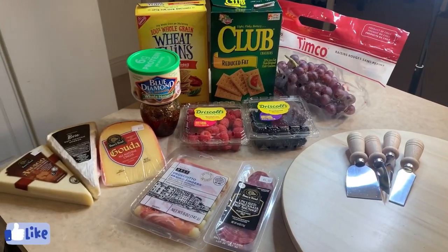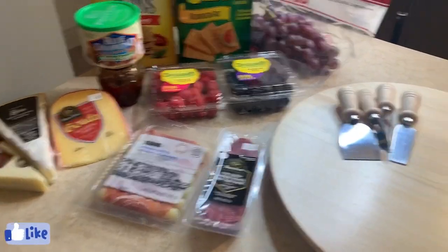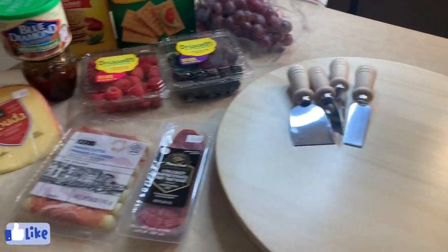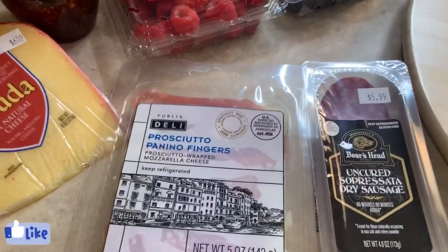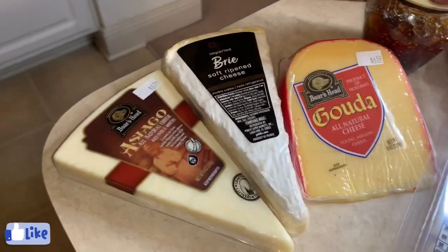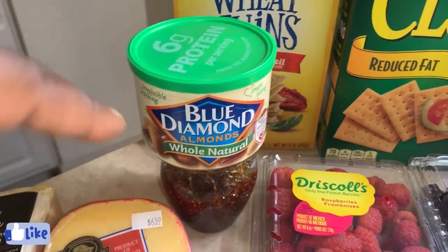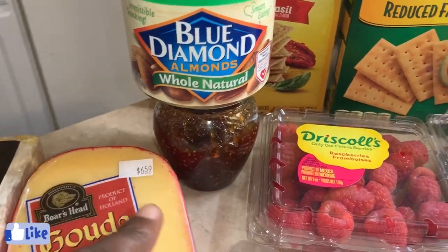Alright guys, so these are things that I'll be making my cheese tray with today. This is my actual cheese tray that I'll be putting everything on. I have some salami here. I have some prosciutto fingers here as well. The cheese that I'll be using is Gouda cheese, Brie cheese, and Asiago cheese. I have some whole natural almonds and some fig jam down here as well.